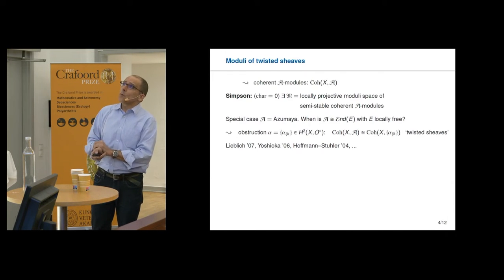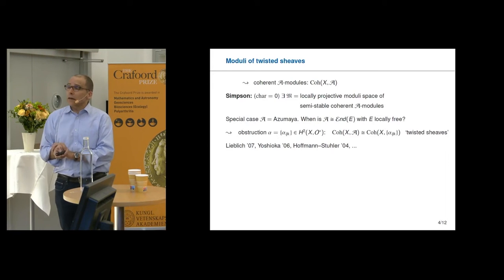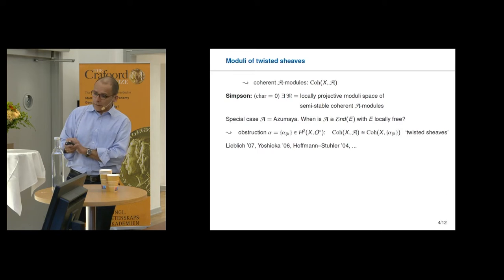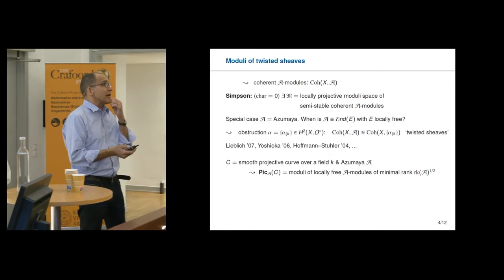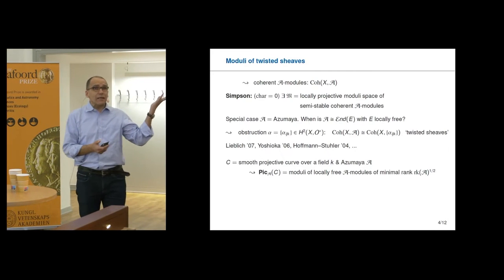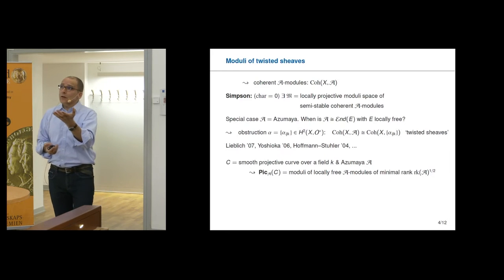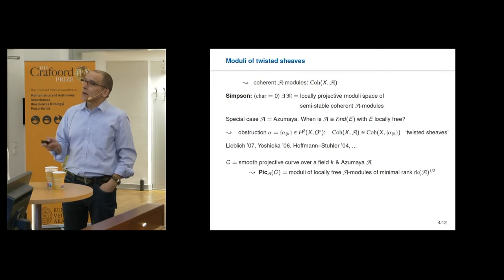There are a couple of open questions in positive characteristic. Sometimes if the algebra is small enough, you can use Langer's result to actually get boundedness in positive characteristic. Okay, let's look at the easiest case. So I come back to a curve. Before I used the moduli space of line bundles on a curve. That was the Picard variety. Now I'm looking at a curve with an Azumaya algebra. So there's my curve, and I have an Azumaya algebra.